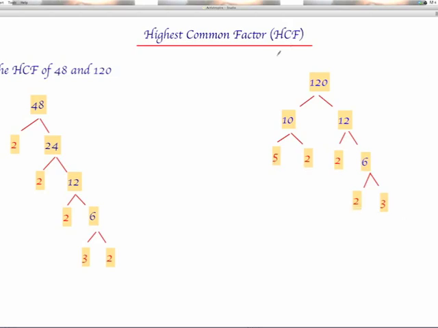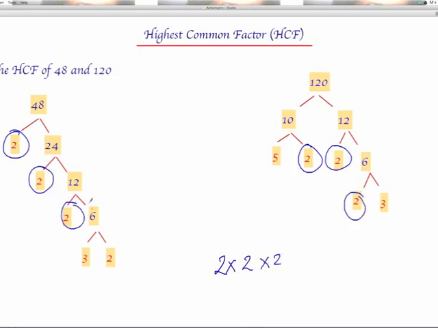Now if I want to find my highest common factor, I need to take numbers which appear in both, okay, because we have the word common here, so it needs to be common to both. I can see that there are 2's on both sides, so I've got a 2 here and a 2 here. I've got another 2 which appears on both sides, another 2, and then I've got a 3. Okay, there are no other numbers which appear in both. There are no more 2's which I can match up with, and there are no 5's in the factors of 48.